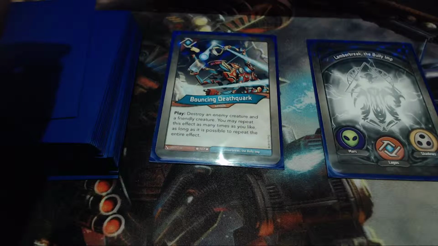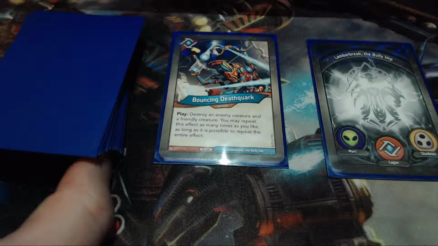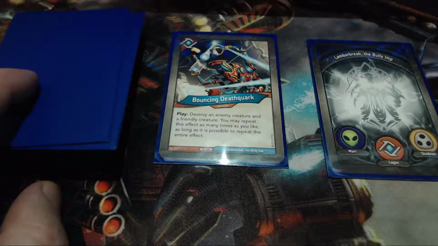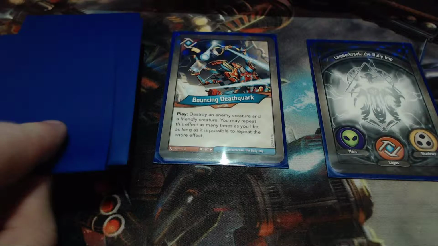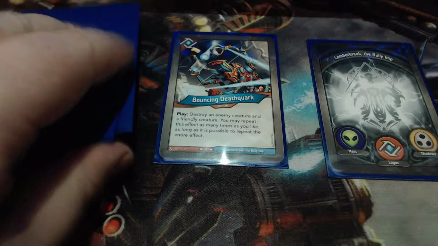We'll start with Logos, and we start with Bouncing Deathquark, which is a really fun card that is going to at least destroy an enemy creature if there's one out, and a friendly creature if there's one out. And you can just keep doing it as long as you're able to repeat the whole effect. This is a really nice way to balance out the board if you need to, and maintain that board control.